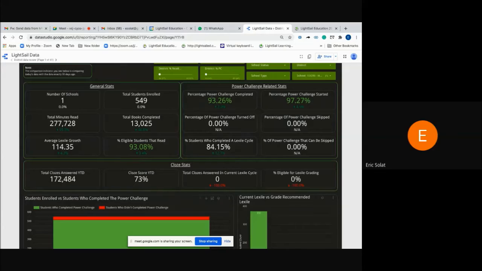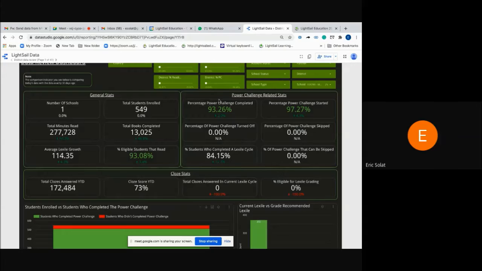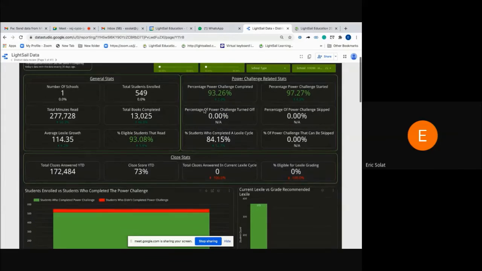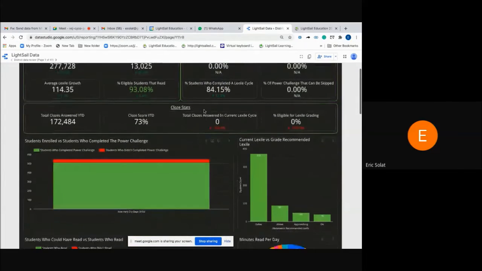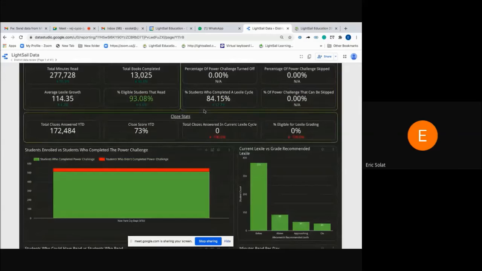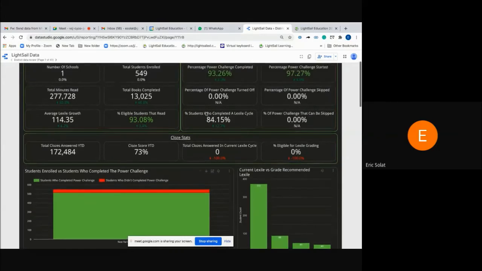And then the other point I wanted to raise was there's an initial assessment when kids log on for the first time. We call it the Power Challenge. Over 90% of your students have taken that assessment. Again, across the country, at different schools, we're not seeing these sort of numbers. It's something to be extremely proud of and something we want to continue to grow, because we all know that logging reading minutes is the way to literacy success, and literacy success is general success. So I just really want to quickly applaud all of you, the parents and administration, on the tremendous job that you're doing.